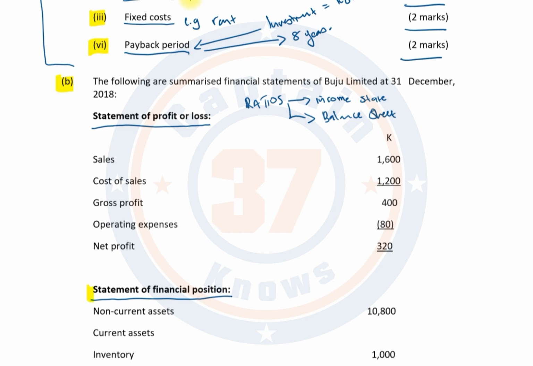Let me just highlight it: statement of financial position and the statement of profit or loss. You need to know these particular documents to be able to answer a question on ratios. Any question on ratios is generally going to provide you with this information. Ideally, examiners may ask you questions on ratios from three angles. Number one, they could ask you for the formula. Number two, they can ask you to calculate. And number three, they may ask you to categorize.